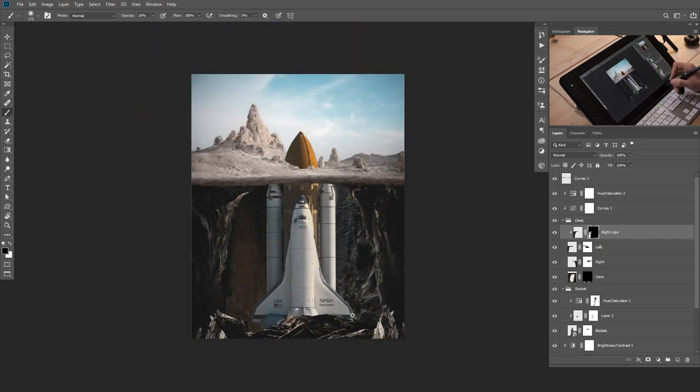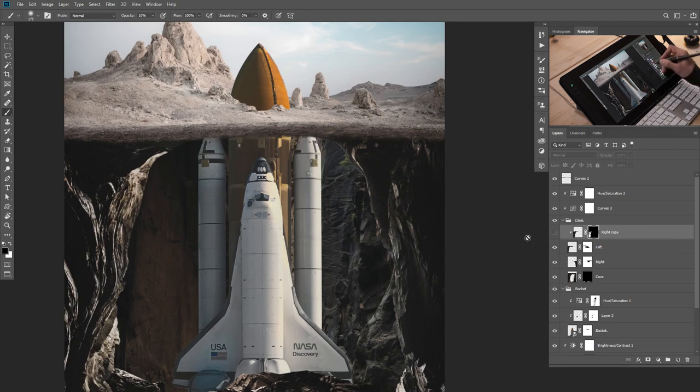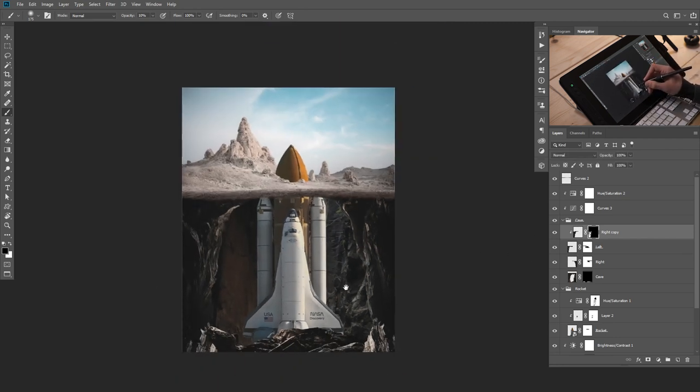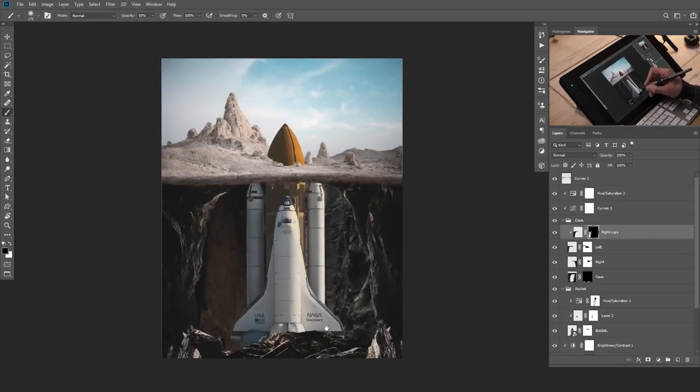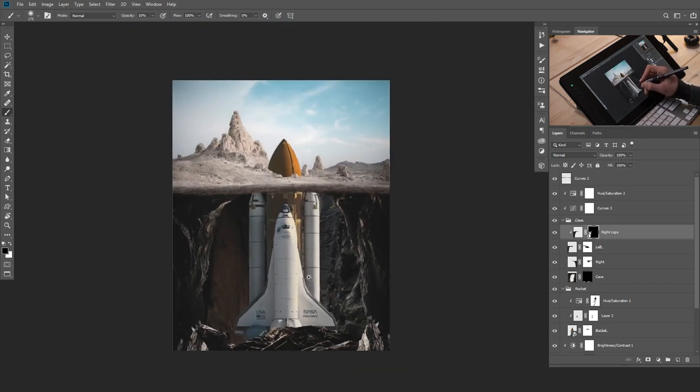So this is much better. I really like this. You can see they're not identical, left and right side, but they're more familiar than it was like this. This is too much for me. So this is a really nice trick for you to know how to blend everything together. Also, I will show you how I will make everything darker down below, because now it's too bright. Right, now let's go and deal with the rocket.